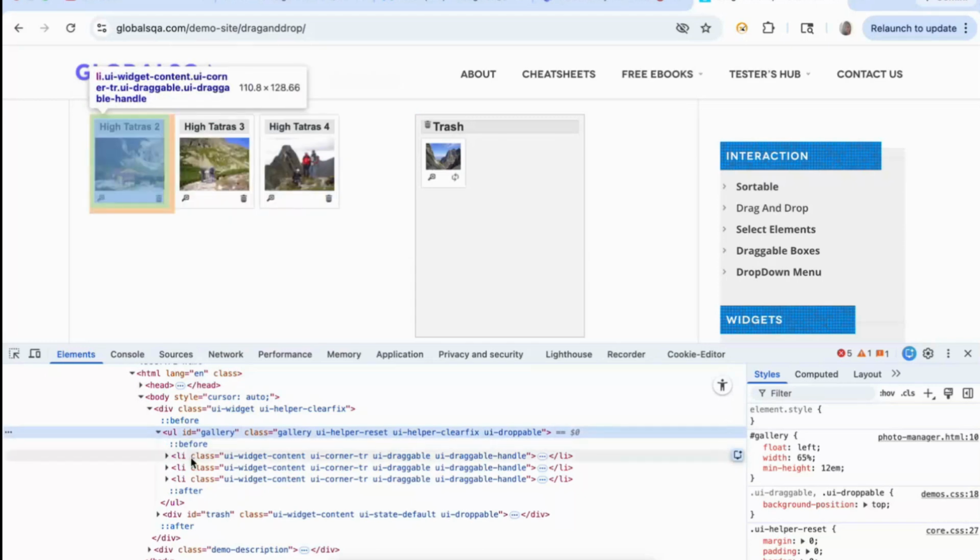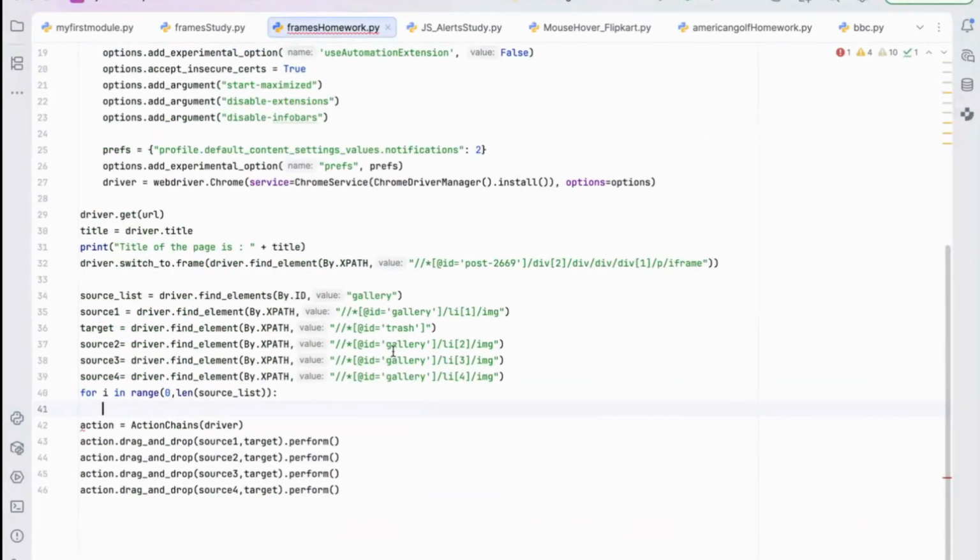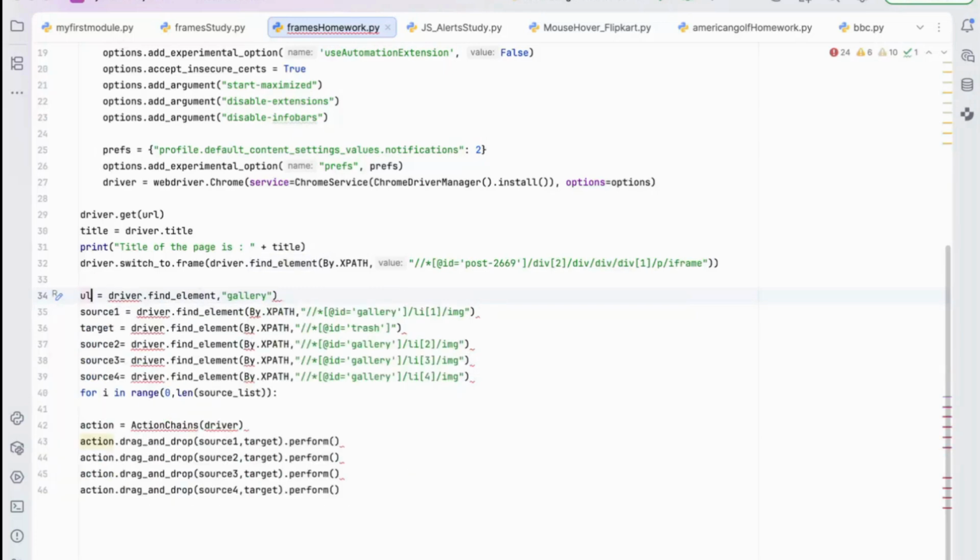For getting the number of elements, you can find the li tag inside the UL. First you will take UL, and inside that element you will find the number of elements by tag name li. It is not a list here. The ID is for the gallery thing, so it will only be one. It will be driver dot find element, by dot ID is okay, because you are taking a UL in one thing.